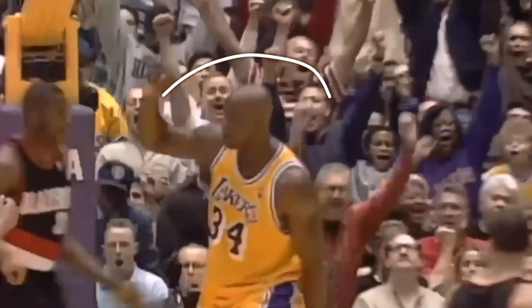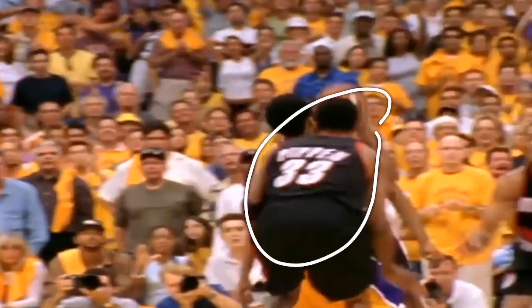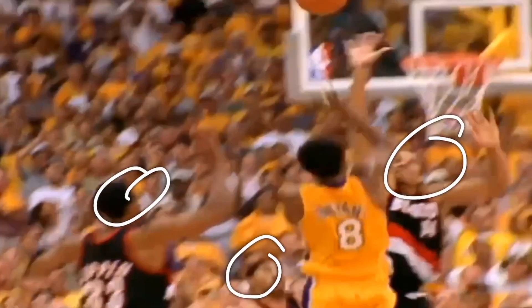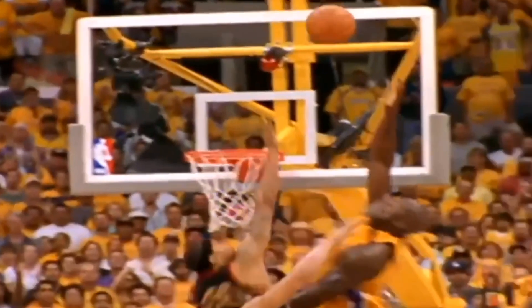Shaq was able to then destroy the rim. And whenever Kobe Bryant was able to attack players — for example, here he got past Pippen — he was then faced with a secondary or even a third defender because Kobe was such a great offensive threat. In this case he had three players on him. When he attacked that rim, Shaq was usually in the rushing spot, which is basically right underneath or right behind that backboard, where Kobe could send up lobs and get them right to Shaq for that alley-oop dunk.